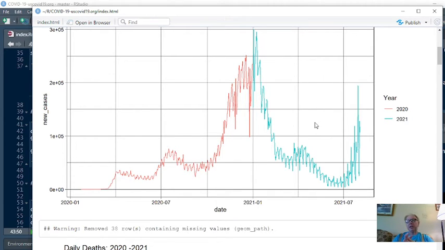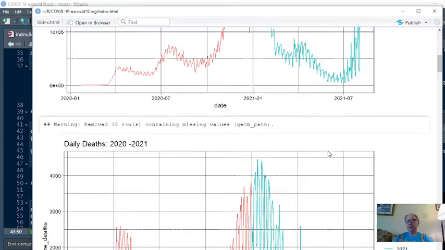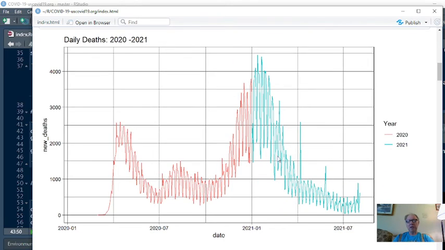Of course, on the other hand, the question of the vaccine is: does the vaccine keep you from getting the disease, or does it keep you from dying from the disease? So we could continue to see an increase in cases, but as you see here, a decline in deaths. You can see here that the pattern for deaths in 2020 was upward. Yet in 2021, the pattern is down. A complete flip-flop.